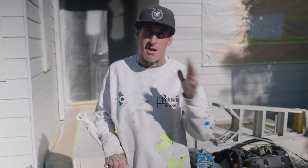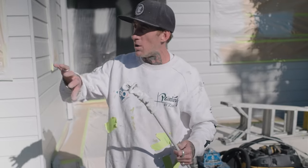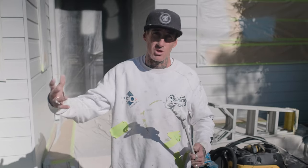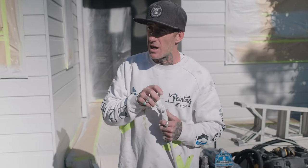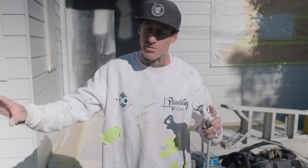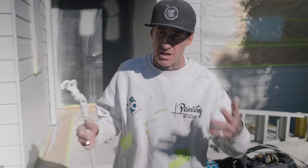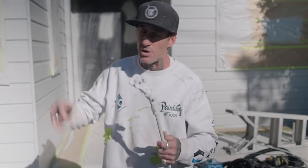It all comes down to the temperature and the substrate. If you're painting steel garage doors or something like that, they're usually a lot colder than timber. You've got to put it on a lot lighter because it usually doesn't dry as quick — it settles on top more than soaking into your timber boards. So you always want to go for a finer tip, which isn't putting so much on, because a heavy coat on cold steel is just going to cause dramas with runs. Just because it's a bigger tip doesn't mean you'll always get through the job quicker — it's working out what suits you for what you're doing.